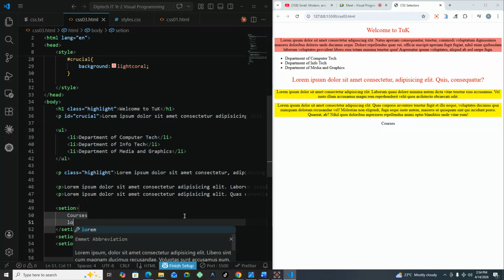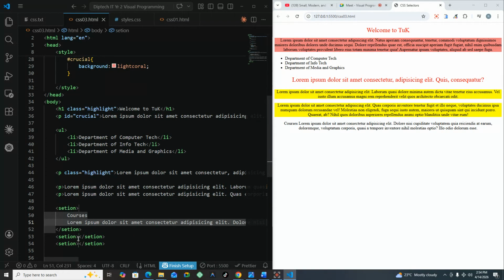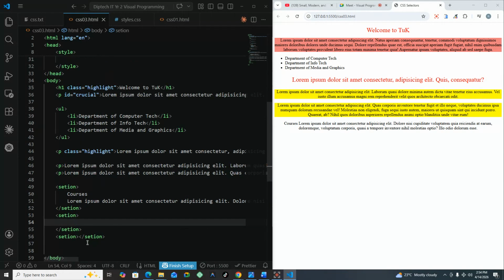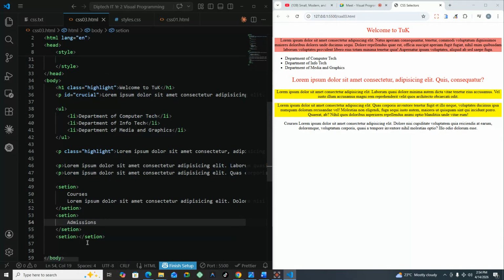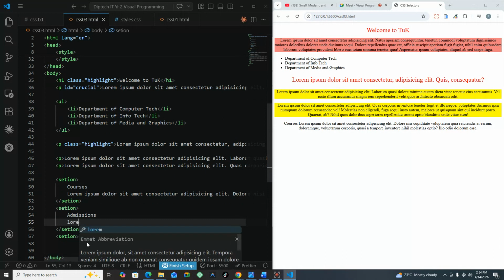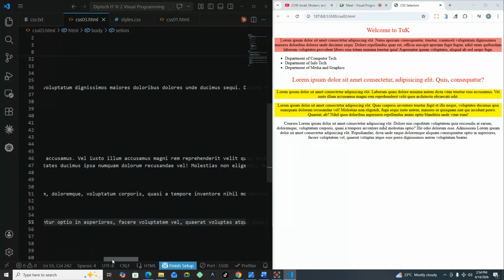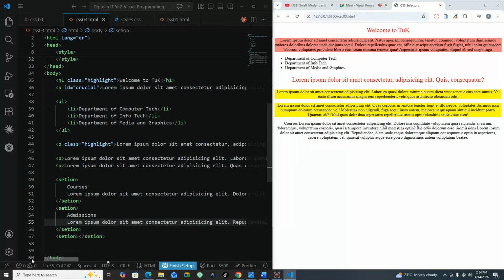Then I'll do lorem 30. The next section will be about admissions, and I'll still do lorem 30. But then the text will not always be the same.